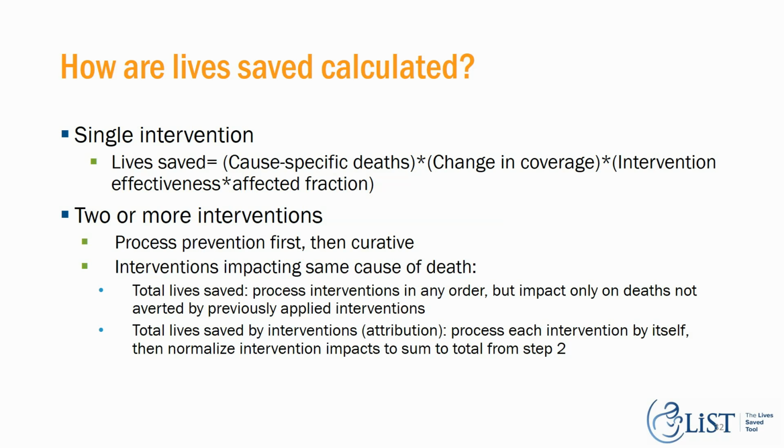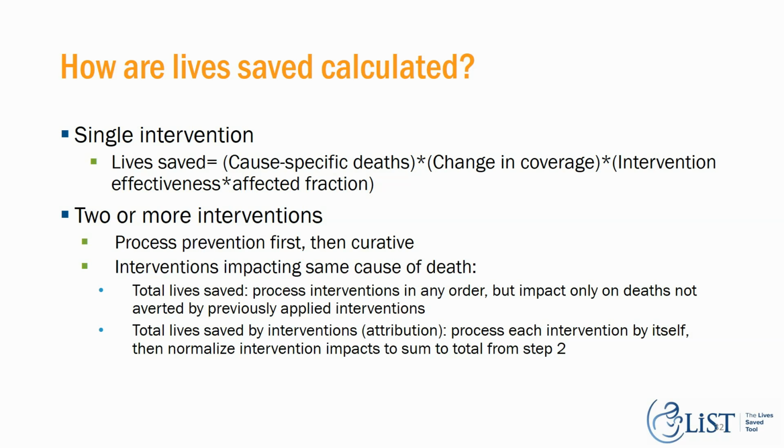However, in LiST modeling as well as in real life, oftentimes we will be trying to implement or to increase the coverage of multiple interventions at once. And in that case, what we need to do is to make sure that the preventive interventions are processed first, and then the curative interventions are processed on the residual number of deaths after the preventive interventions.